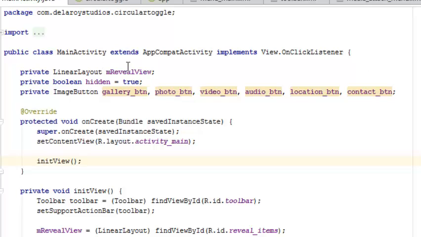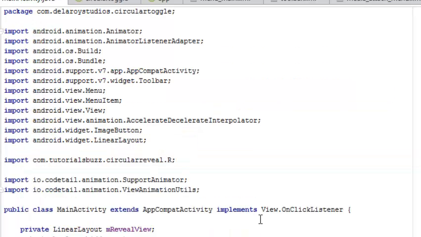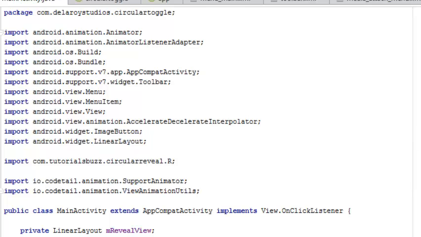Okay, we have a class, the main activity, which extends the AppCompatActivity, and it implements the View.OnClickListener. Quite important, so that once there's a click on the media icon or a video icon, there should be something listening on that button. So it has a lot of imported libraries, the animator, which actually brings down the swipe, the image, the linear, you can go through them.